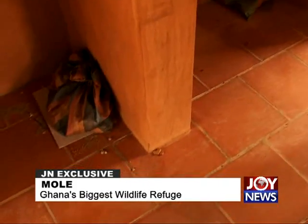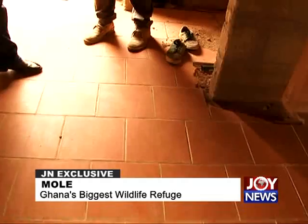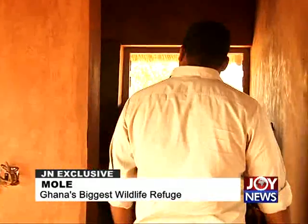So you're actually making provision for people with mobility challenges? Yes, yes. These two rooms. We have one room in this side wing and the other room in the other. So only two rooms for persons with mobility challenges. What if you have more than that? This is going to be the shower area.